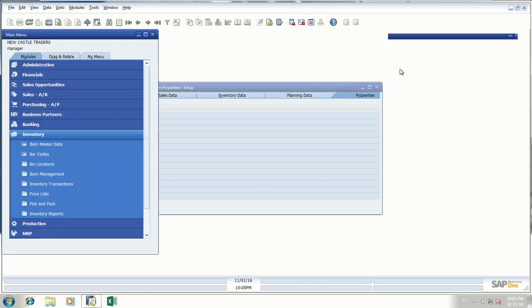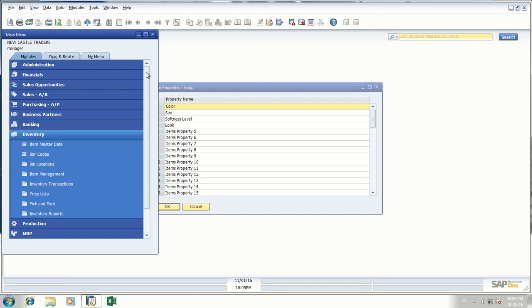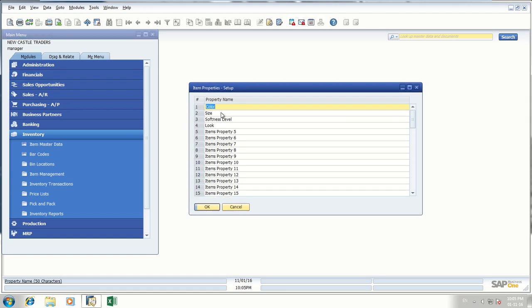So this is what you are controlling from here, from the item properties. Let's say our item's property is that it's a flexible item, or let's say it's made of plastic material, or made of glass material, or it's just a non-stock item. So there can possibly be different properties. You can keep on customizing these properties and update them on the system, and then these item-level properties are available to you in the item master.